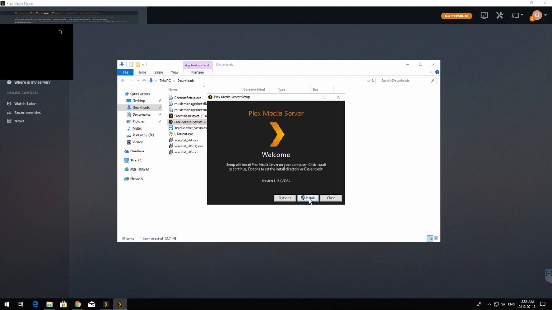So this is the media server. This is actually the part here that I wanted to install before I was installing the media player. So that was my mistake. But it's basically the same sort of thing. You just click install, you let it do its thing, and hopefully this should just run and install the way I want it to.